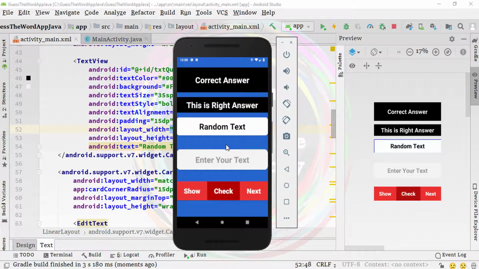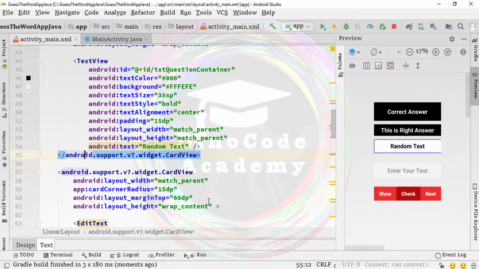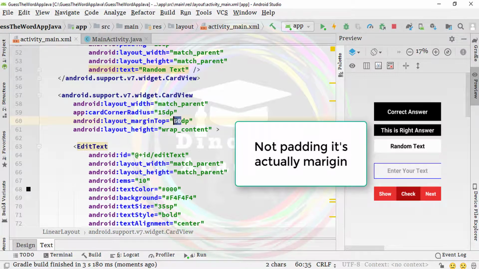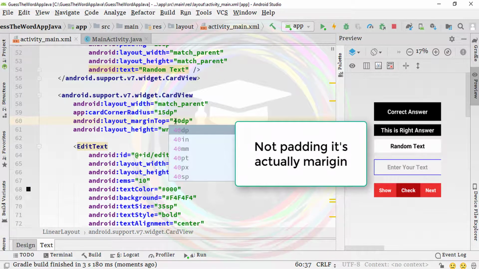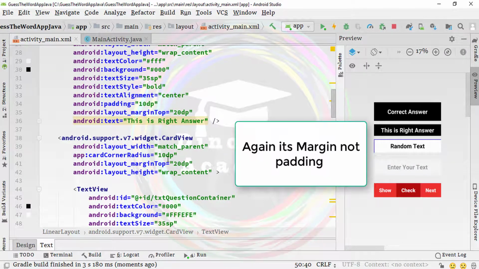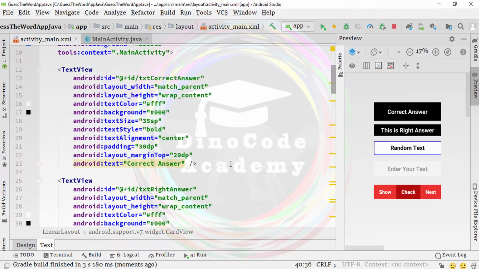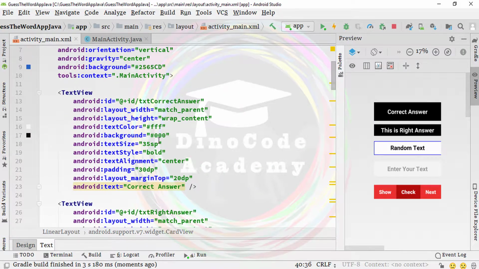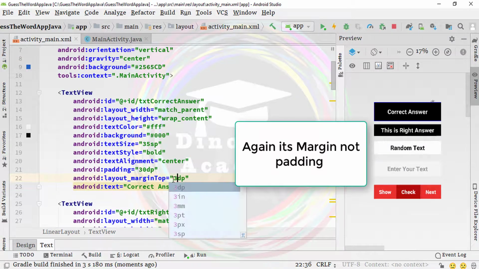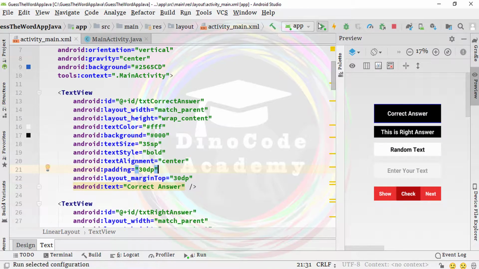Now all are the same. I also want to reduce this padding because I want more padding from the top. So just reduce this padding, this is the edit text. I want to decrease the padding to around 40 dp, and I want to increase the padding of this text view. So this should be around 30 dp, and from the top that is the padding for this text view. So from margin top I am going to make it 30 dp. Again I am trying to build the application.